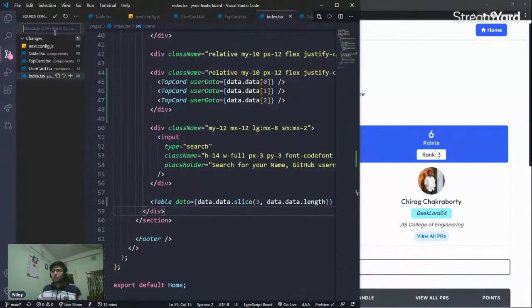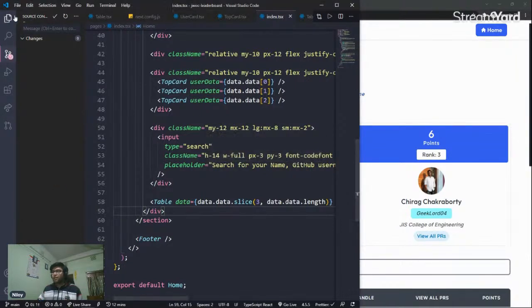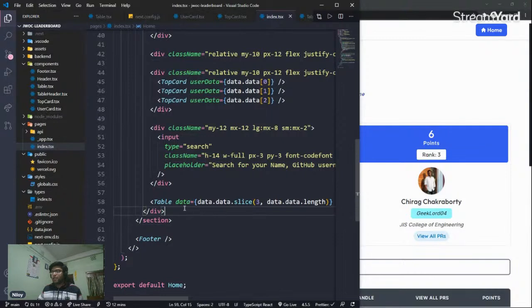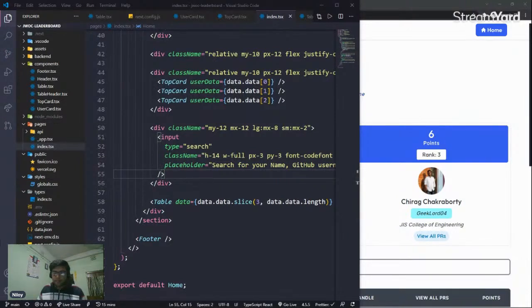Let us commit those changes first, because we have done so many changes, including our Next configuration. So I'm just adding cards for now, and let me sync it without using git bash or command prompt. Let me check one particular thing. Give me a second. Just drop in the comment section how it is looking.